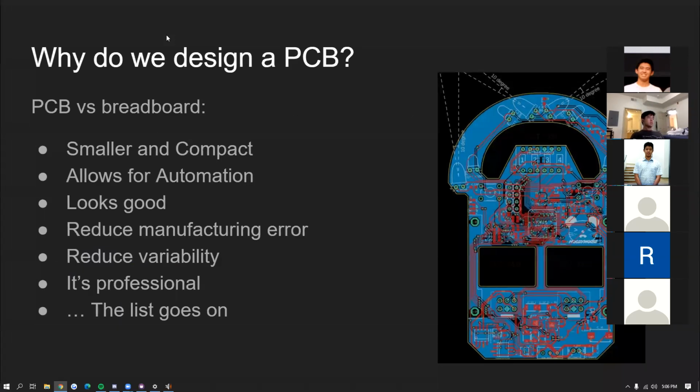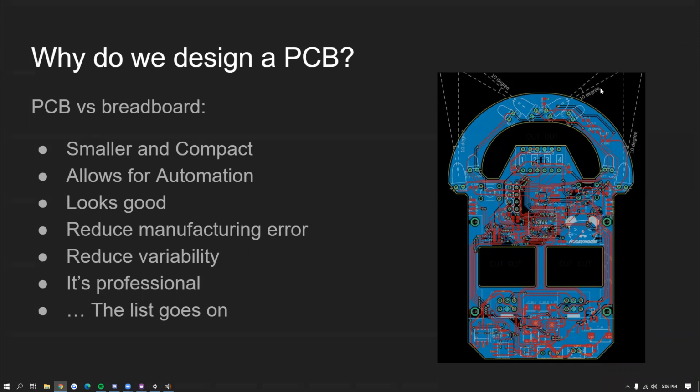There are many benefits of using a PCB. You can simplify your circuit. If you have it on a breadboard, it's usually pretty bulky and takes a lot of space. But if you design your circuit and put it into a PCB, you can make it really tight and compact. Imagine doing this kind of design on a breadboard. It'd just be a mess of wires. The PCB allows you to have really complex circuits in a nice form factor.